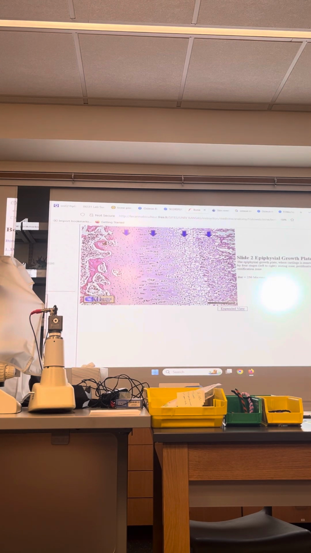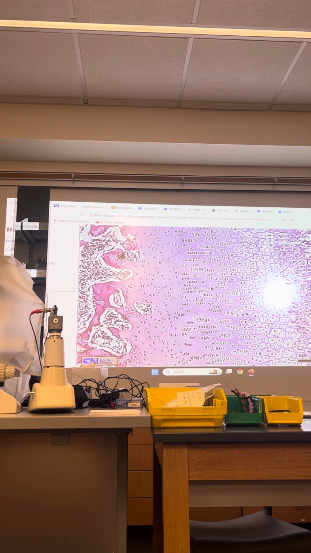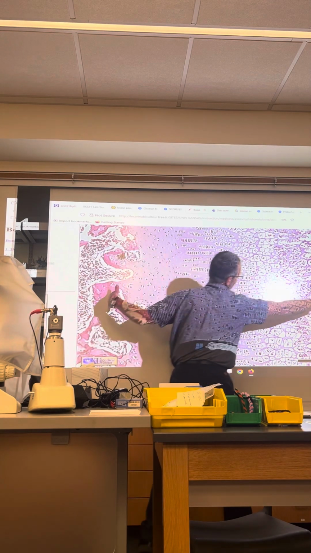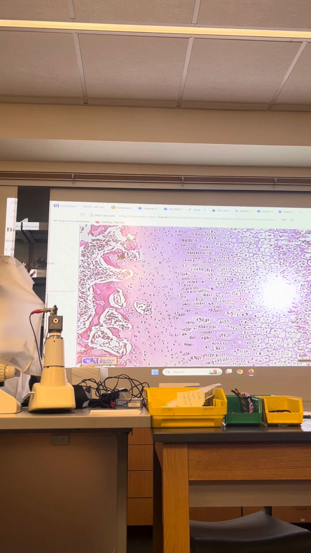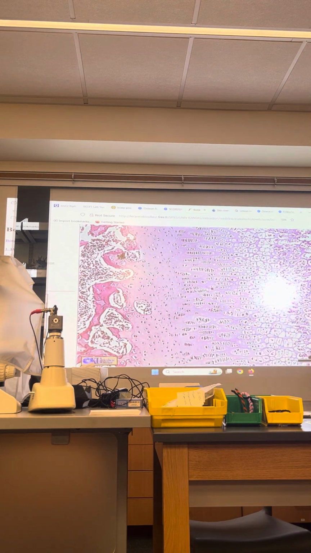Makes sense? So I'm going to make it bigger again. That is the line. The line would be from here to here. Where the cartilage is in the bone is the line. So this is actually probably more of a plate, but it's anywhere cartilage is within the bone. So you actually have bone over here too. The whole thing is the line. On a real bone, you can see the line with your eye because this looks different than the bone. But in terms of this slide, that's all one line across there.